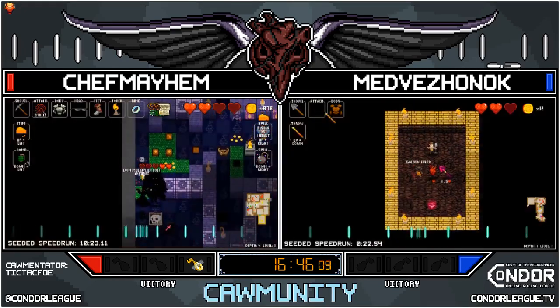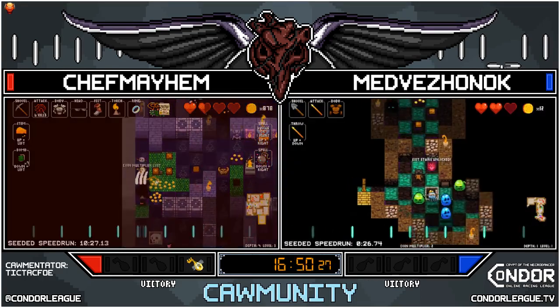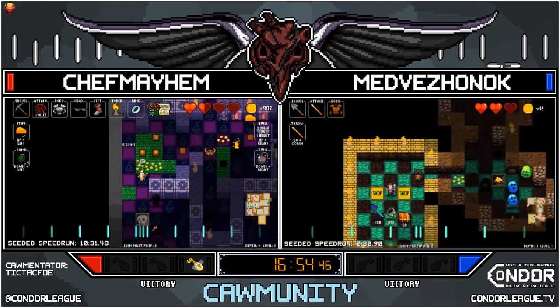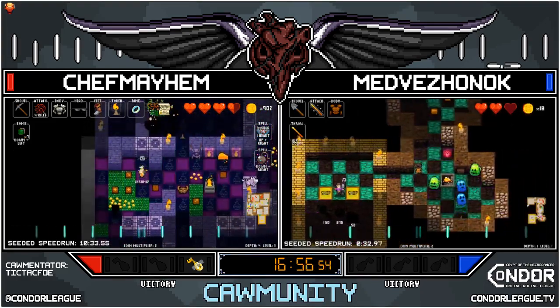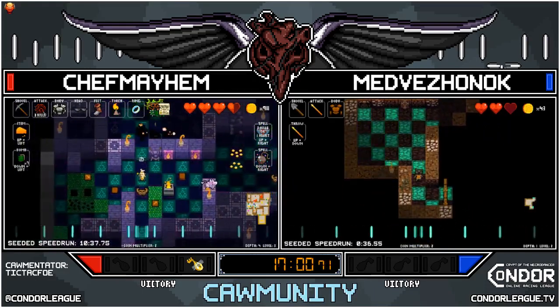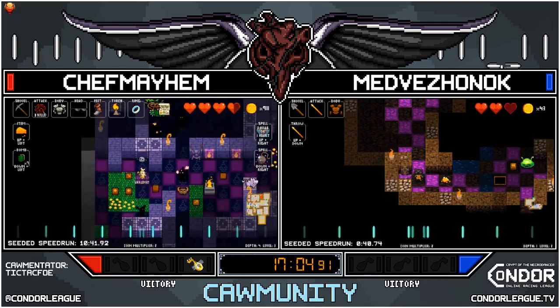But this is going to be a real easy way forward for Mayhem here. Should be able to do the rest of the seed just fine, but did get hit twice by that mummy. Gonna eat some food, pick up some cheese that was left on the ground. Ground cheese. Now it's good enough.